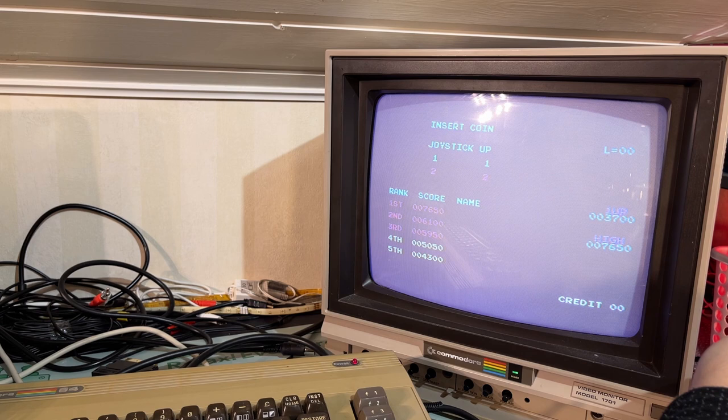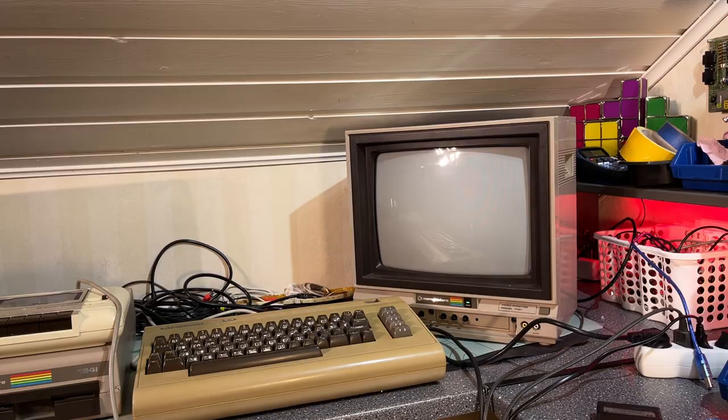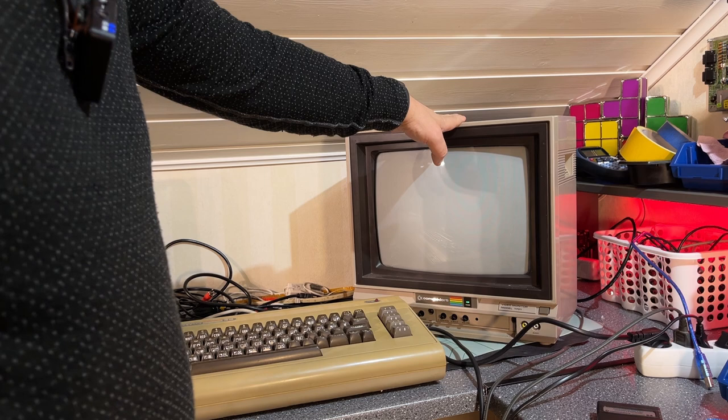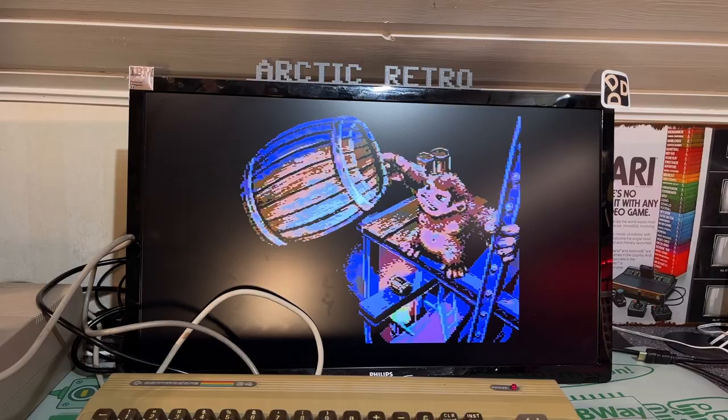The machine seems to function — you can hear the music from this Donkey Kong cartridge. All right, I think I tested the monitor enough. I know now it's a little bit scratchy and needs a bit of servicing. So I'm gonna remove it for now and get back my LCD TV instead, and then continue with the testing.